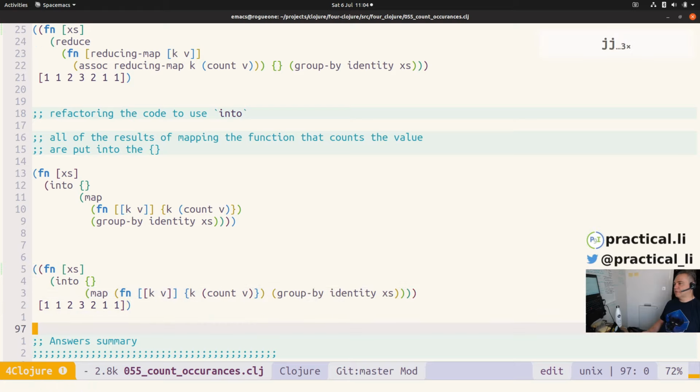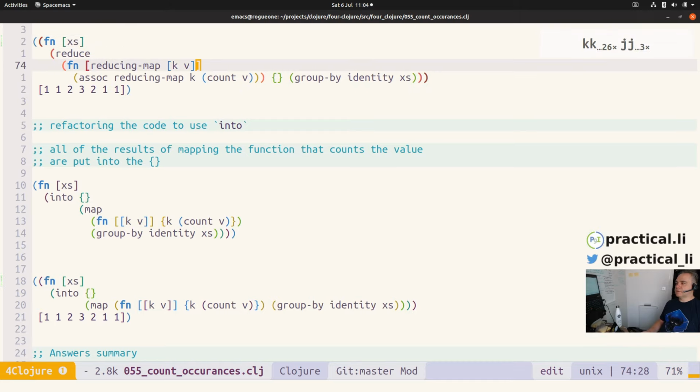I do slightly prefer that. I think it's a little bit easier to read. It feels like there are a few less moving pieces in there compared to the reduce, and it's fairly upfront about what it's doing.